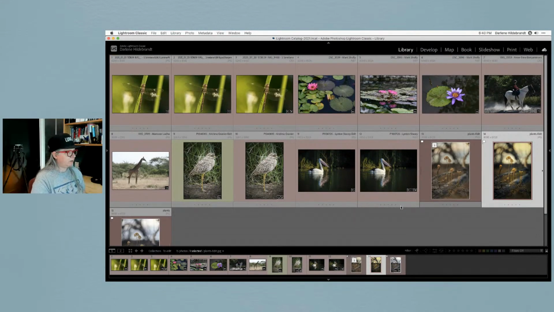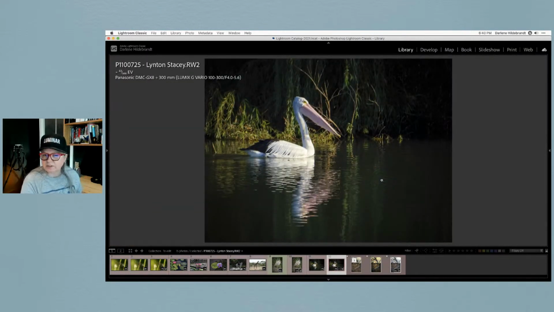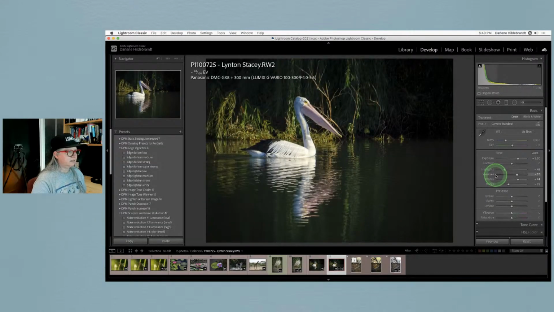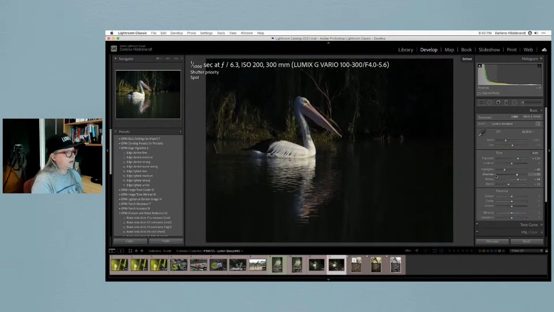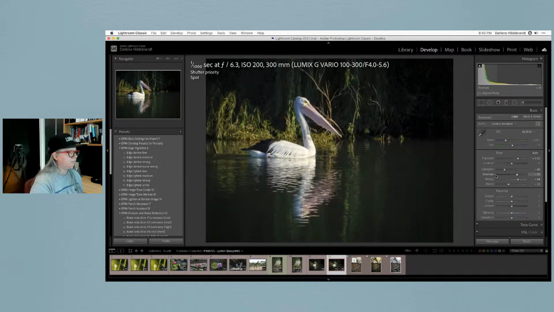All right, let's see what else I was going to do. Now, this one here was sent by Linton, who I don't think is here today, but he's in Australia as well. And I did a bit of editing on this one in Lightroom. And let me just turn this off here. So what I wanted to do first, before I show you the main edit that I did here, is I mostly just brightened it up because it was very dark, right? And I did that in Lightroom with plus exposure, minus highlights, plus shadows, plus whites, and plus blacks, okay? So I did all of this in this basic panel here.